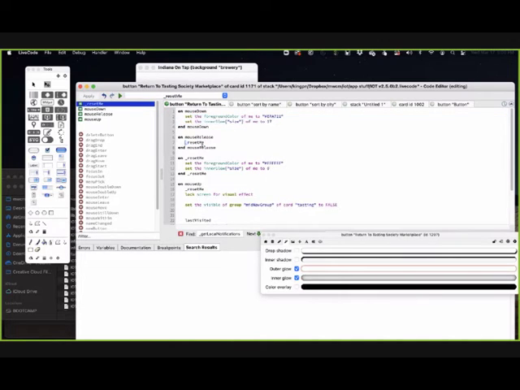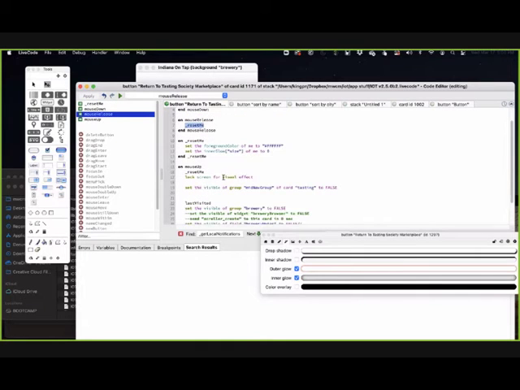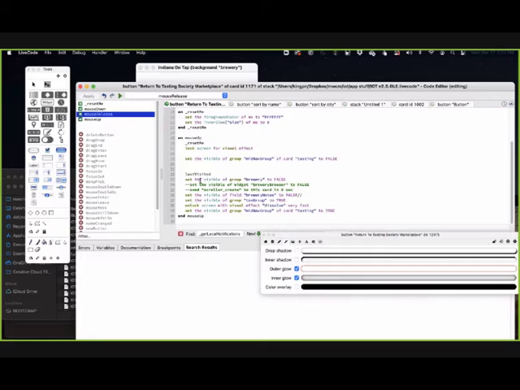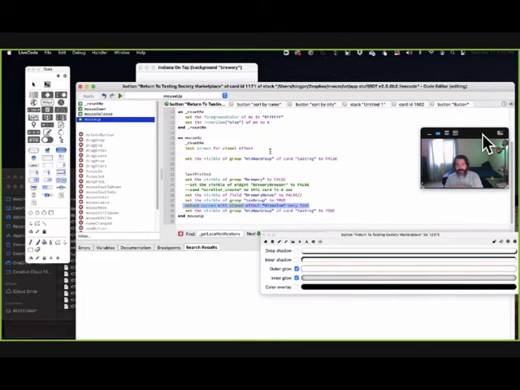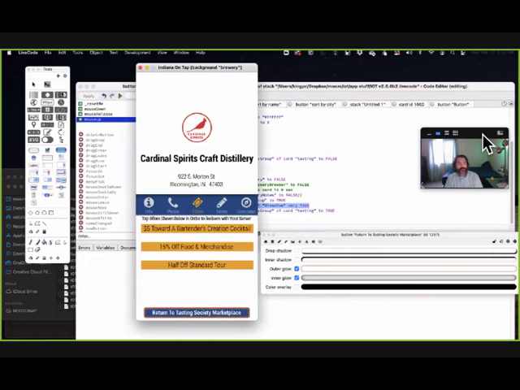This way I only have to write the code once. I'm just calling this handler. But then after changing those colors back, it goes to do whatever else. Set up another group to set the visible to false, set the visible of a different one to true, and unlock the screen with visual effects. And this is where the animation comes into play. So all that's on the same card.